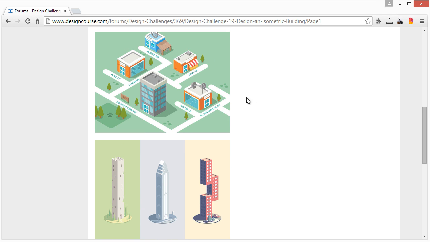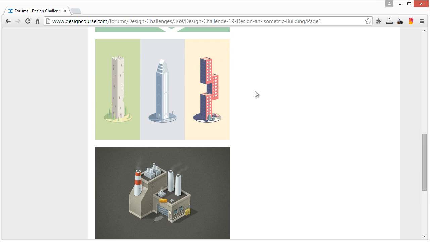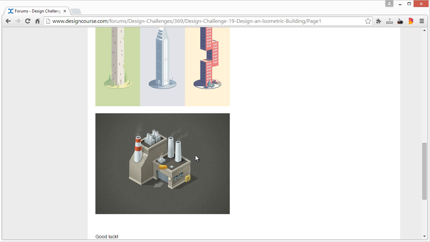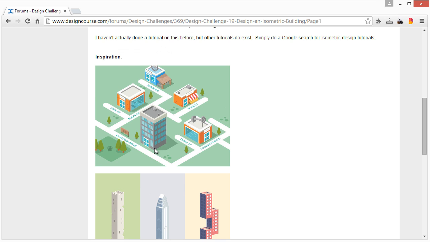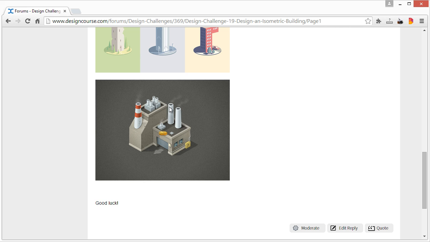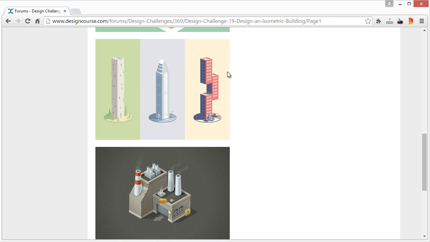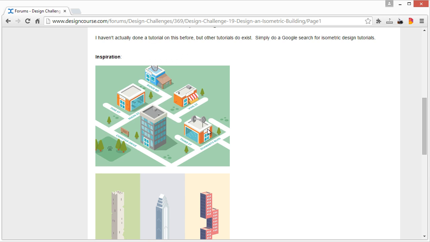So you could use Illustrator, Photoshop, a 3D application. You could even draw it on paper if you wish. I don't really care. I just want to see the execution, and this would be a fun challenge for people to really just put yourself out there and try to achieve something very interesting. So these are more simplistic examples. This is a little bit more intense graphically, and they even get more intense than this as well. They almost look realistic in a sense. So whatever approach you decide to take, that's entirely up to you.